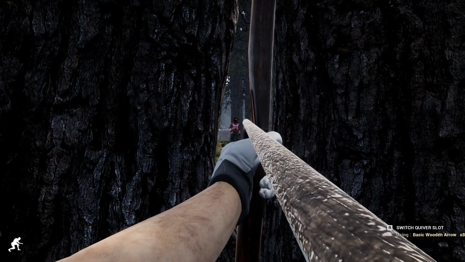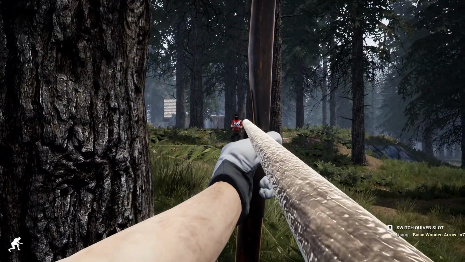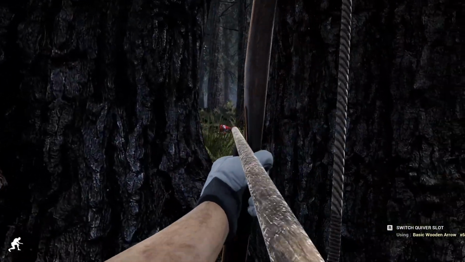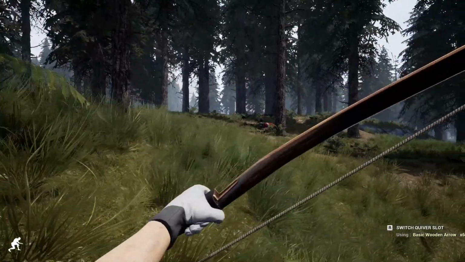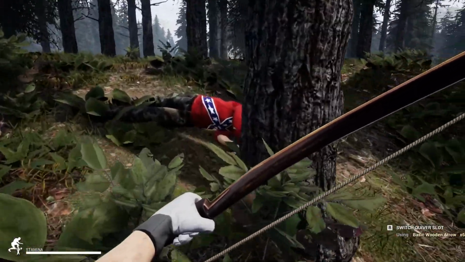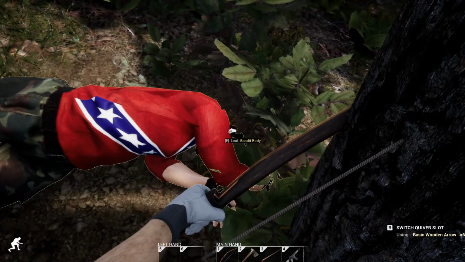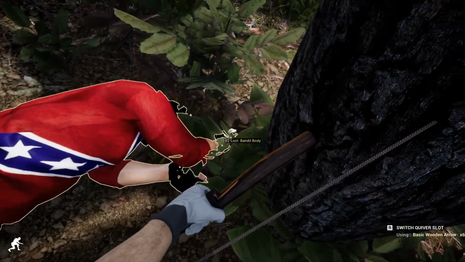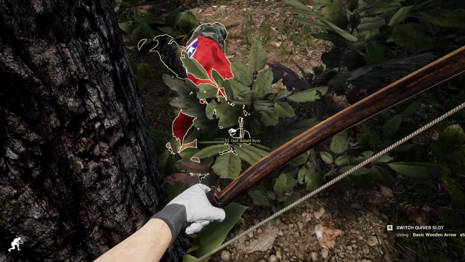I don't know if I should do this, guys. Should I? Oh, I got him. It was the second shot, though. Okay, let's just crouch in. I can't believe I got him. And that was a headshot. Okay, we got some sugar on him. Dude, why do you have sugar on you? That makes no sense. Can I get my arrow back, please? I can't even see my arrow.